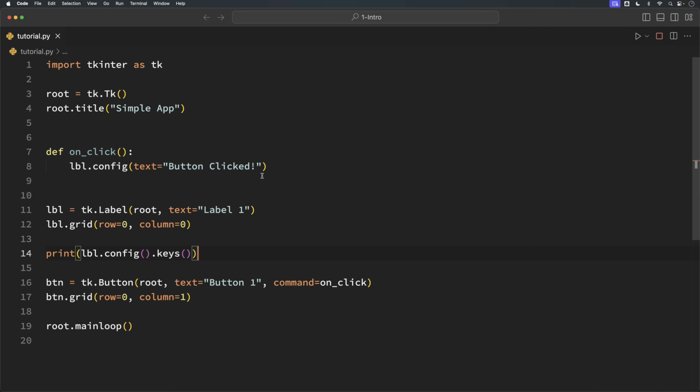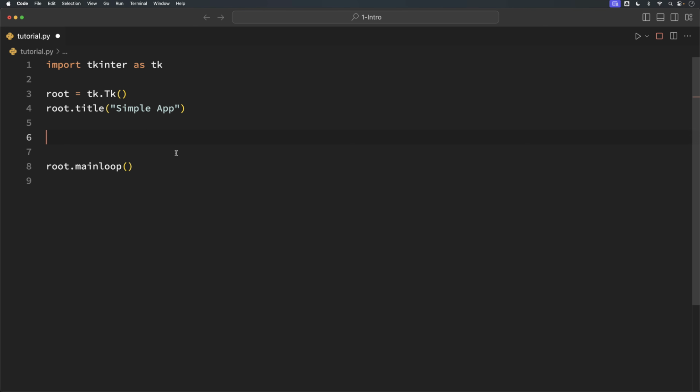Okay, so now that we have the very basics down, let's make a super simple form where we can have a place to insert text. And we'll have a button that will add that text value to a list, and also a list to hold all those values. So connecting all that together will show us a bit more of how to handle certain events. So to do this, we'll add a couple of widgets that we haven't seen yet, but the process is very similar to what we've already seen. So first, I'm going to go ahead and get rid of everything that we have here so far, all except for our title, root, and main loop.